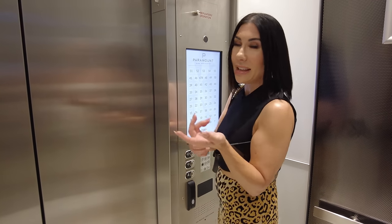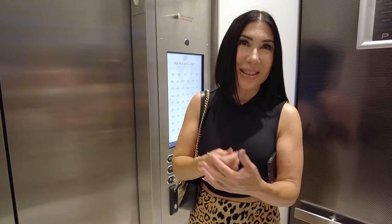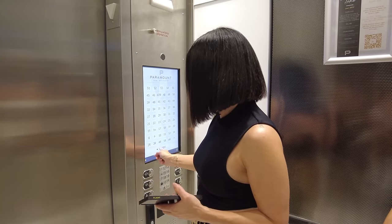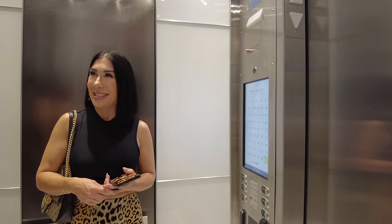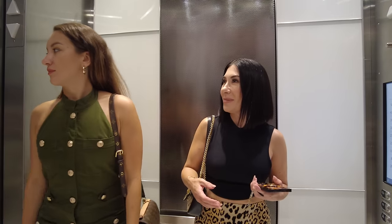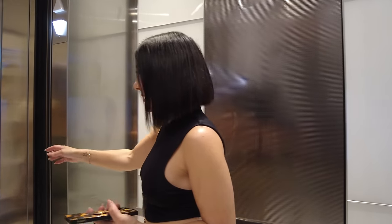We have to go to the elevator that is associated with this unit to be able to go back to 7. Let's see the rest of the amenities on that level. We're not done yet. There are so many options. You can learn to sing or play an instrument and go to the recording studio if you have some spare time on your hands.